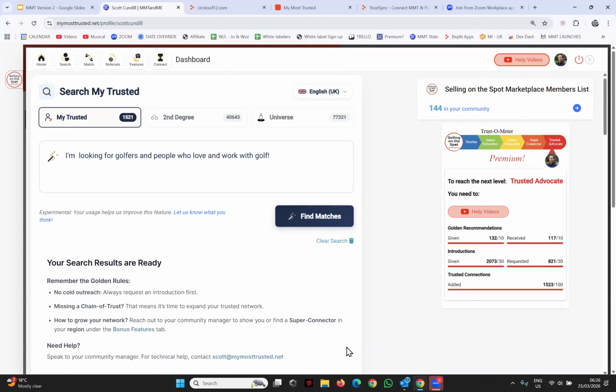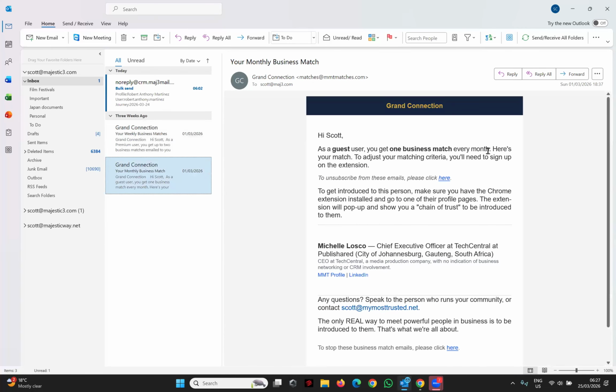I just wanted to mention, I don't know if you mentioned, premium users get emailed 2 matches every week, and then people who are either guest users or core users only get it once a month. So maybe if some people are on here and they're not premium and they haven't got the email yet, it's because it's once a month and it would be coming shortly.